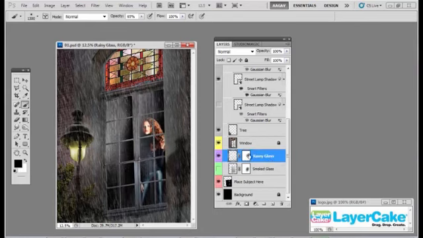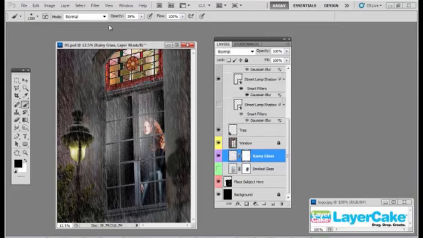And if we select this and we go in here, and if we switch X to white, we can paint that back in. So you can see, painted that in at 100%, bring all of that rainy glass back in, and now we can see when we've got all of the rainy glass in there, we can switch X or switch here and drop the opacity maybe back to about 30%, somewhere in there.